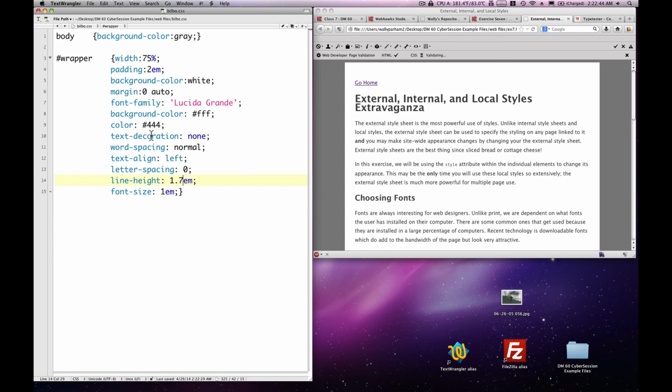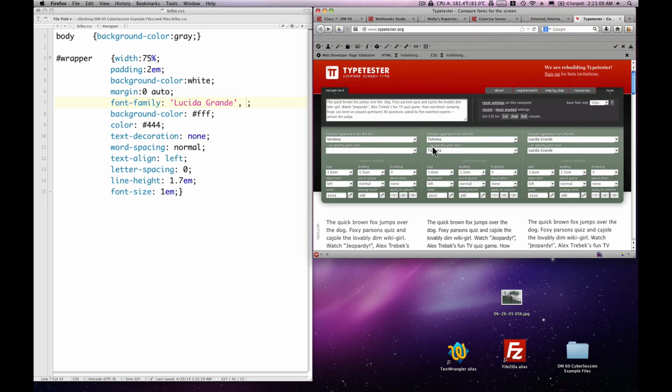The other thing I want to add are the other 2 fonts. Comma, notice Lucida Grande is in single quotes because it's 2 names. There's Verdana. Oh, excuse me, it was Tahoma.